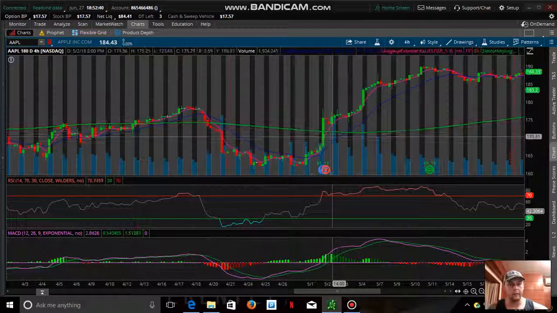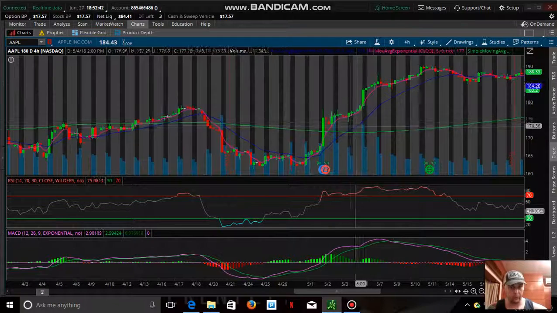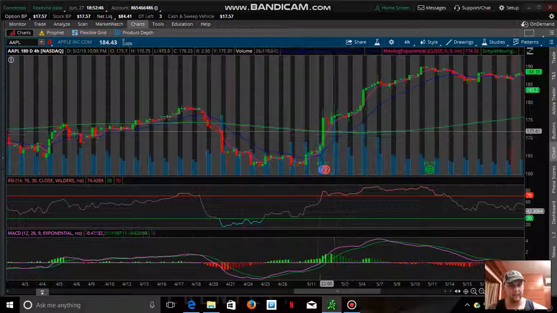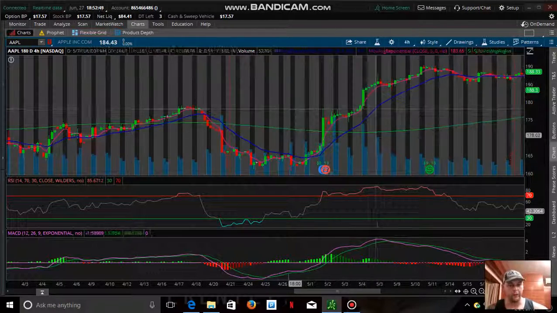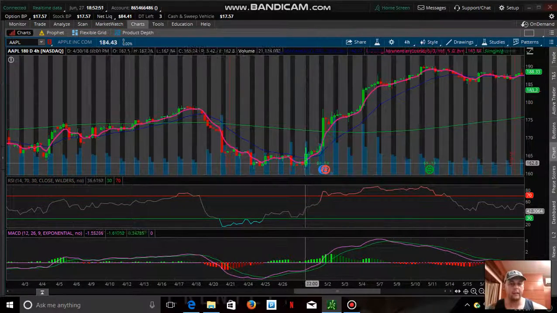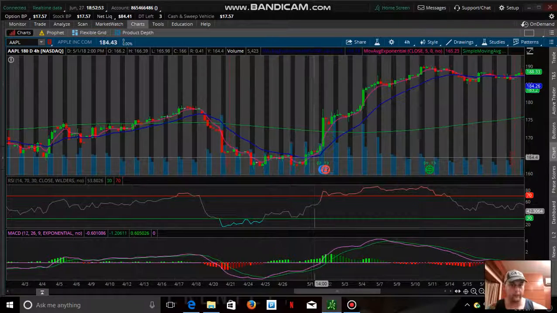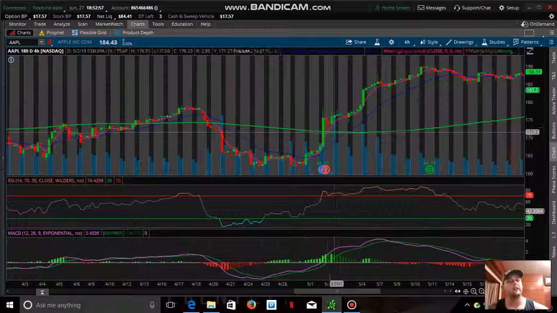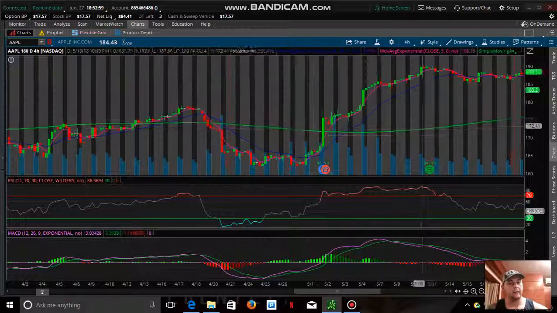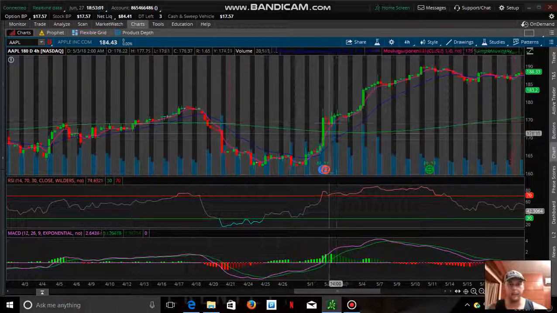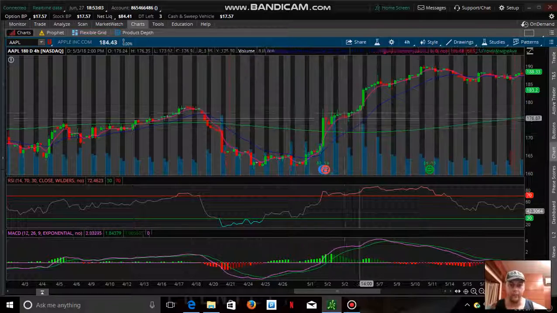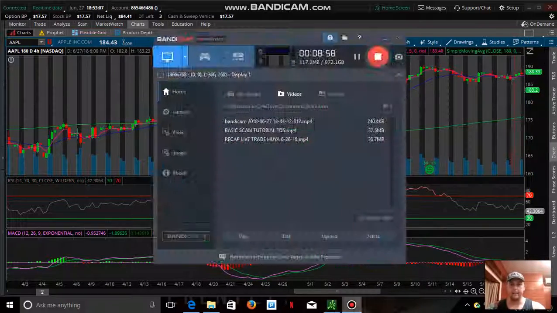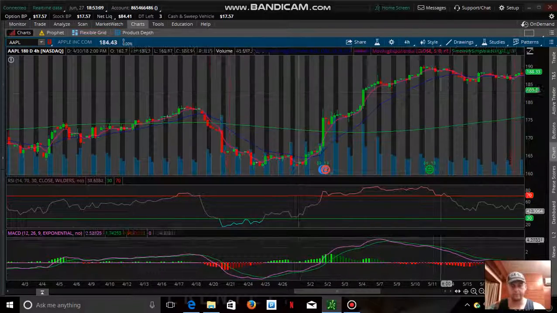You really want to wait for a crossing of this blue line, your 20-day exponential, to your 180. That's a sign that things are really going, because it's very possible that the 5-day, the pink line, crosses the 20-day, the blue, comes up and then keeps going down, especially if we are below this green line. We really want to break above. We want candlesticks above all three of these to be really good. That's really what we want to shoot for.